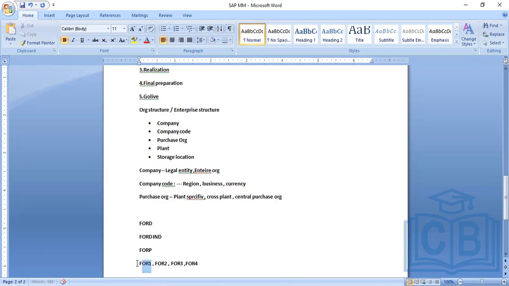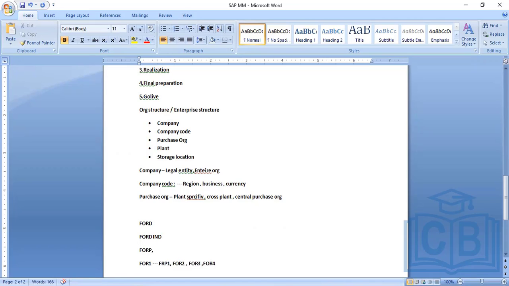We need separate purchasing people who specialize in engines, who need to have negotiations for the particular engine materials. So what Ford will do is create a separate purchase organization for FOR1. Okay.